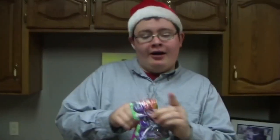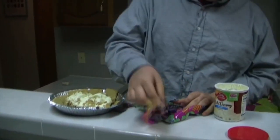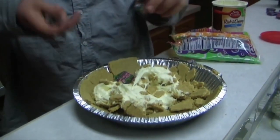Isn't that wonderful? Oh ho ho ho. Now we have the Now and Laters. You only want to use the green and red ones to make it look like Christmas. And you don't really need to take the paper off because it doesn't come off anyway and it tastes so good. Chewy. Then you just take a whole bunch of these Now and Laters and put them all over your pie.